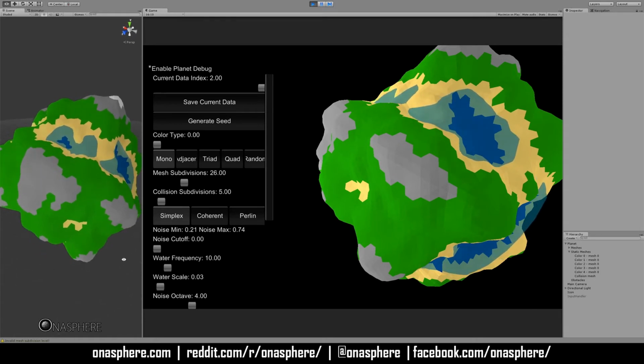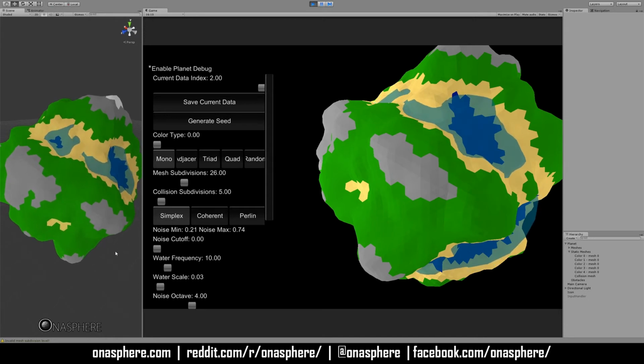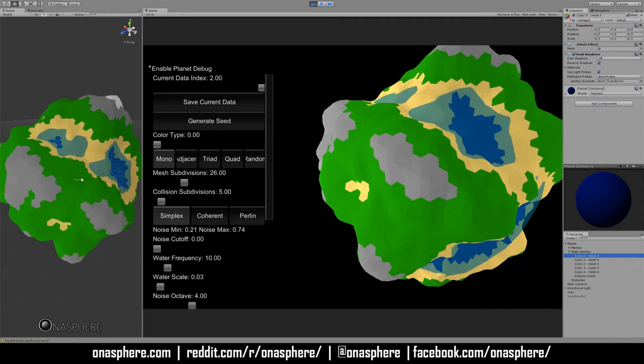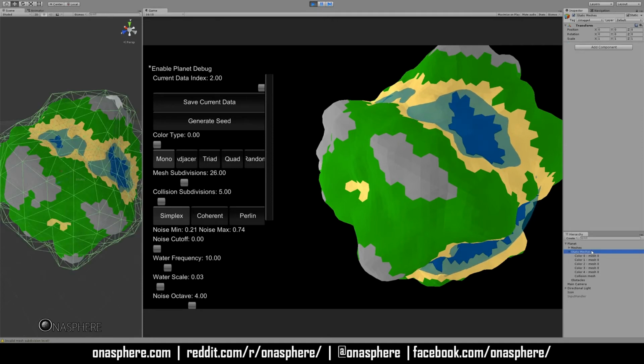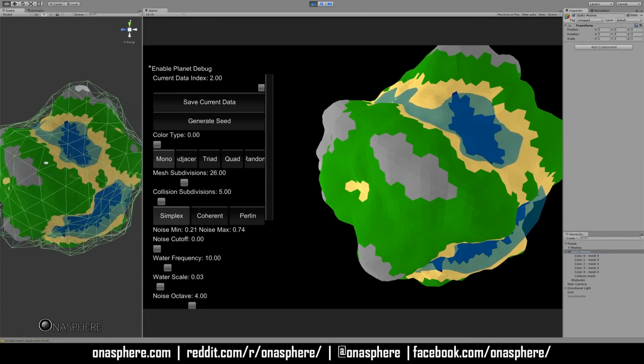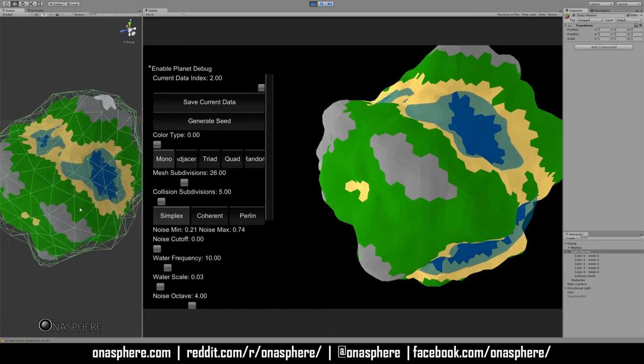So the way I break the meshes down here is I break down the meshes based on color. I originally had this set up so that vertex color is how the planet got defined, but I thought that since I'm breaking it up anyway at the 65,000 vert limit, I would go ahead and break it up by color. So here you can see I've got a separate mesh there. There's the water mesh. So it's kind of nice. You can see the collision volume around it conforming to the terrain, and I soften the collision volume a bit as well so that it's not too angular for the play surface.